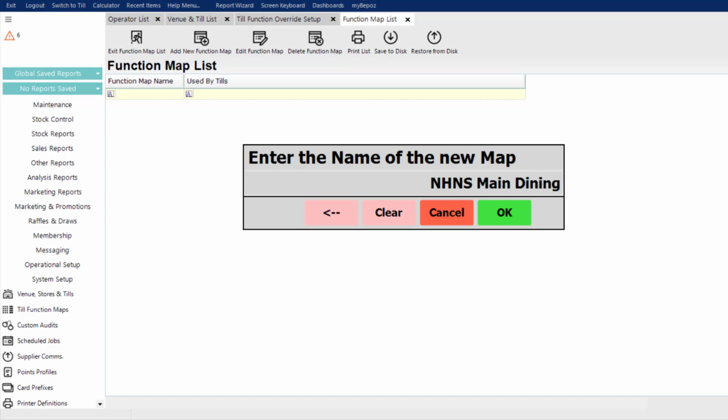So after I create this one, I could copy it, make a few changes, and then we can do things like schedule the different iterations of that same function map for different times of the day or different days of the week if we need to. And we'll cover that topic later in this course where we can see how we can schedule those types of things for us. But for now, we will stick with just configuring this new function map that we're in the process of creating at the moment.